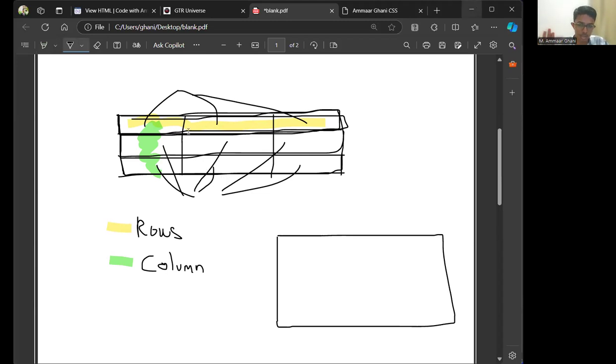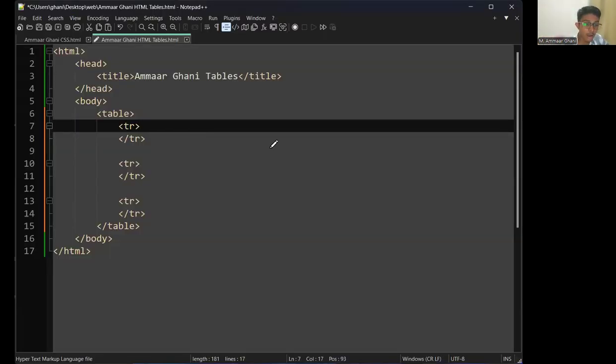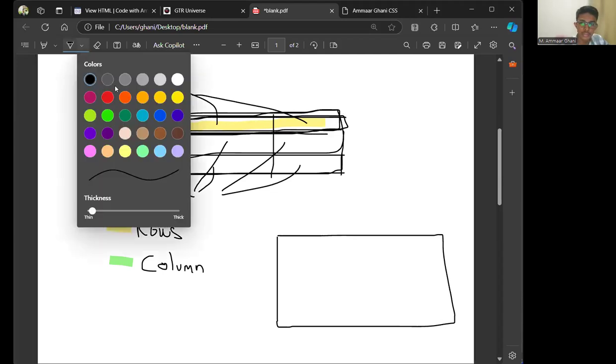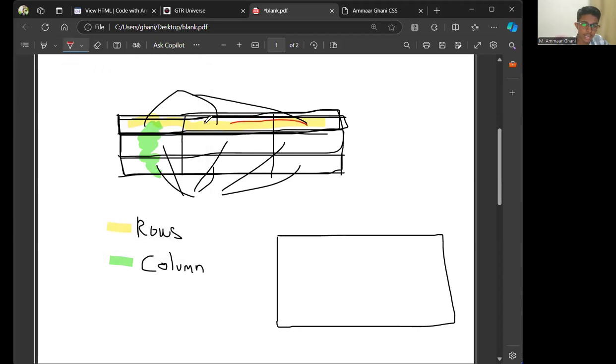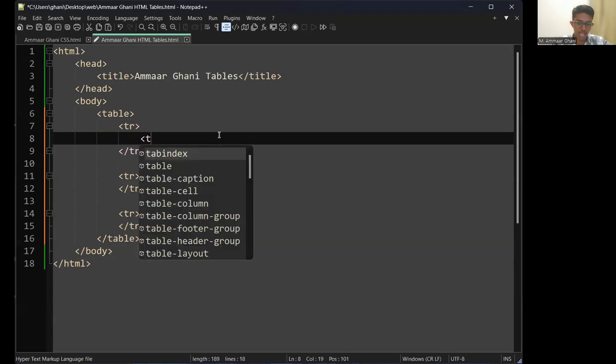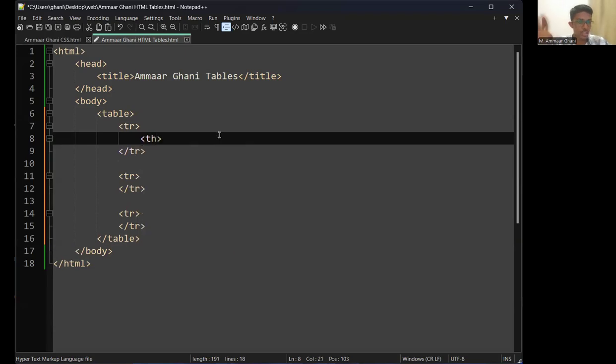Our first row is a table heading. You include the heading here, so I'll put TH. TH stands for table heading.